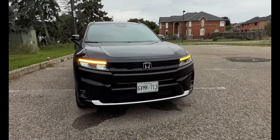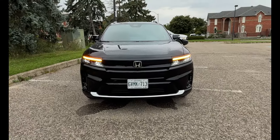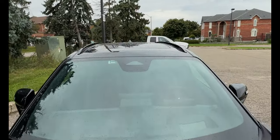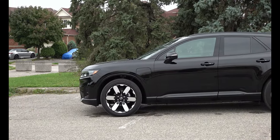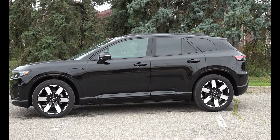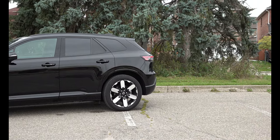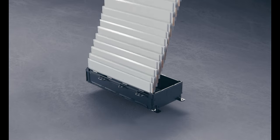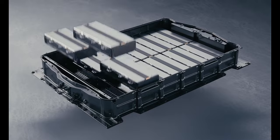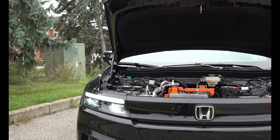Even though this is based on GM's Altium platform — just like the ZDX from the Acura side, the sportier, more aggressive-looking vehicle — the Prologue tones it down to be an everyday driver that looks fitting as a Honda product should be. It's based on the GM Altium platform, so you get the platform, the batteries, the motors, the charging connector, and all the electronics that are part of that platform system.